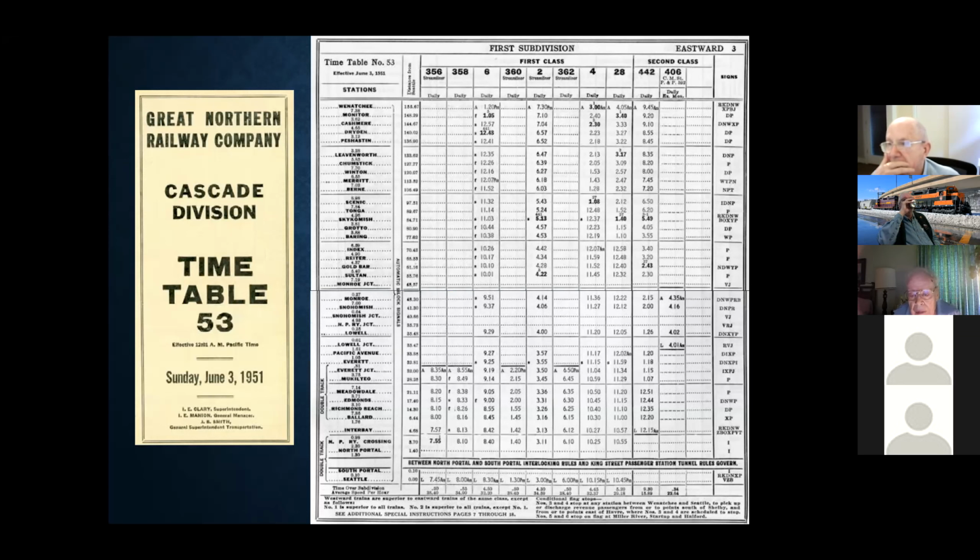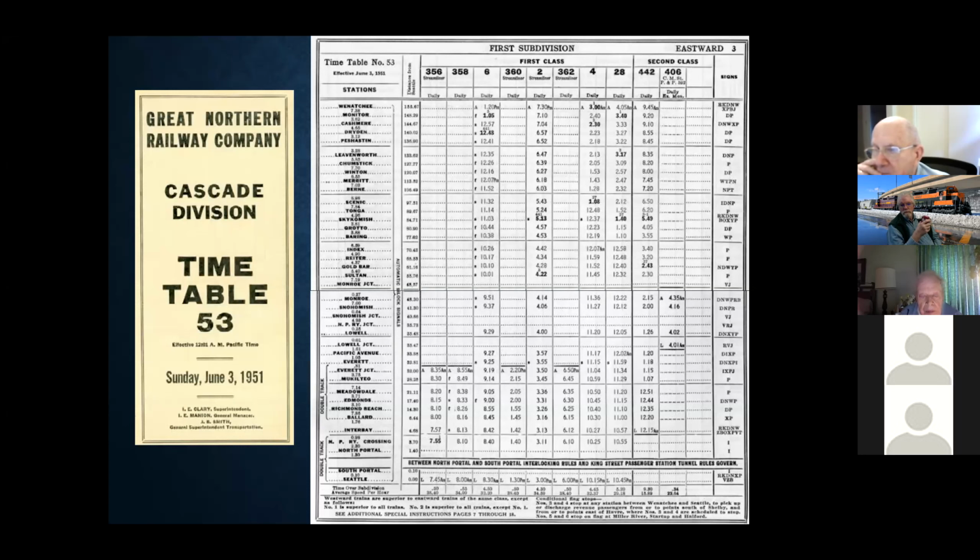They refer to whether water is available, whether there's a Y, whether there's a yard at that location, whether it's a 24-hour station, which is designated by DN, or whether it's day only, which means you just have a D, and that refers to the operators working there. So a great example, I know I'm getting in the weeds, but it's just an example of the kind of insanity we get into in our research.